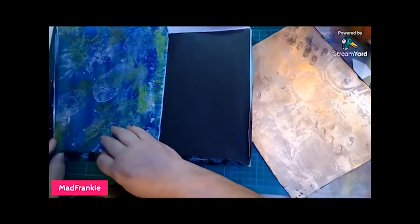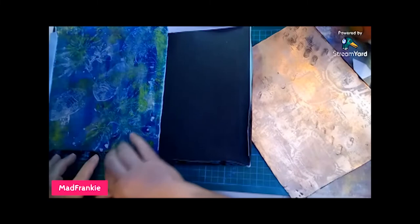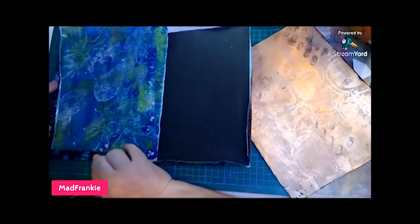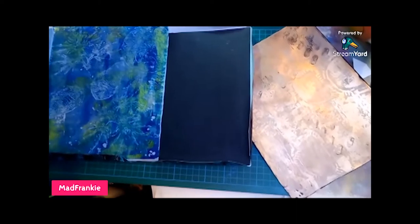I'm just wondering if it will interfere with the cover, but the cover's on the other side. So we'll have this bit of the cover here, you see. So it's not too bad. No, it isn't. I like it. It doesn't clash or detract from it. I think that's quite good. But what about the back? I don't think of something for the back.